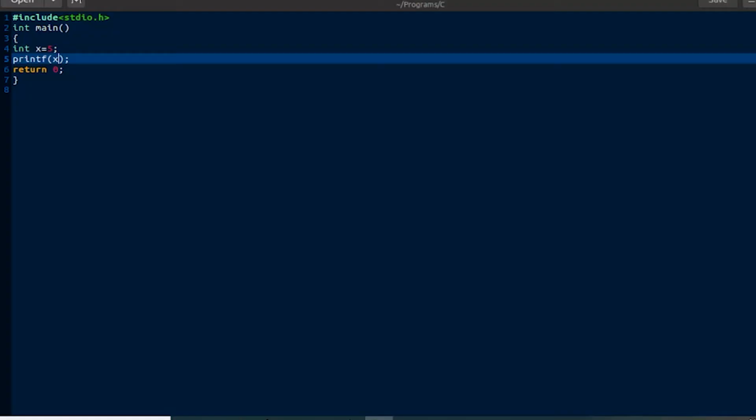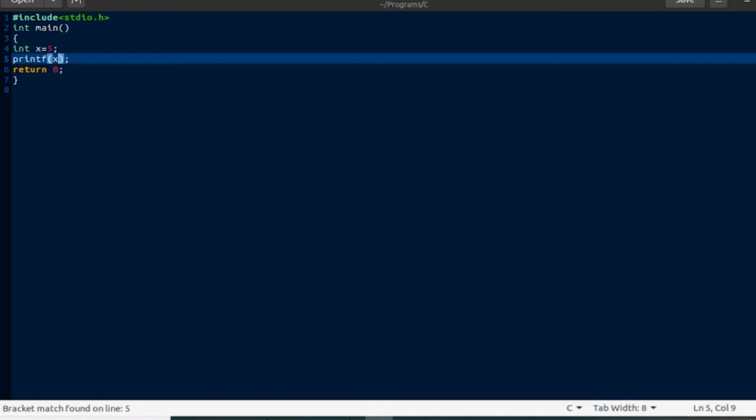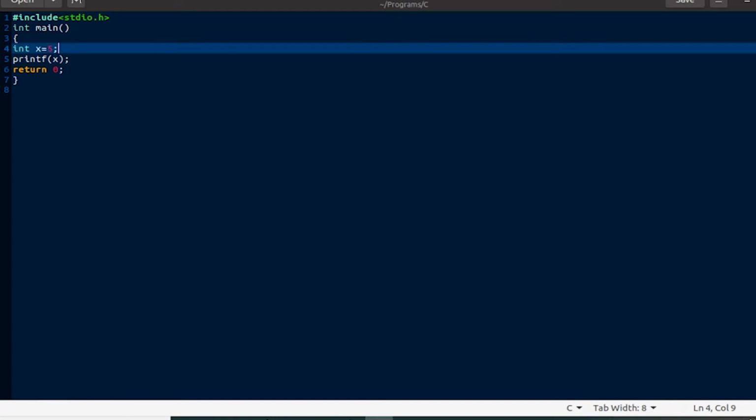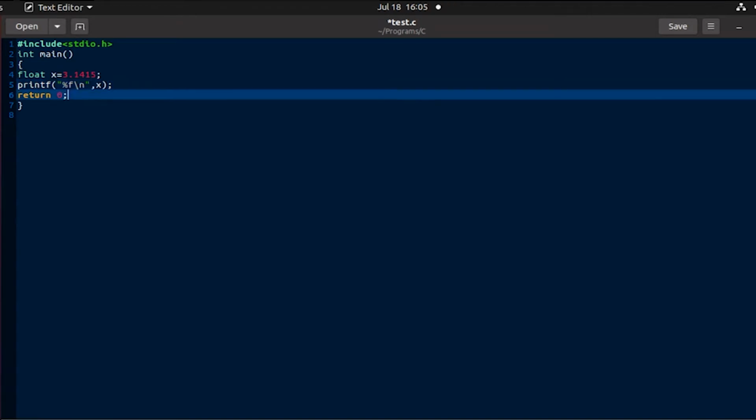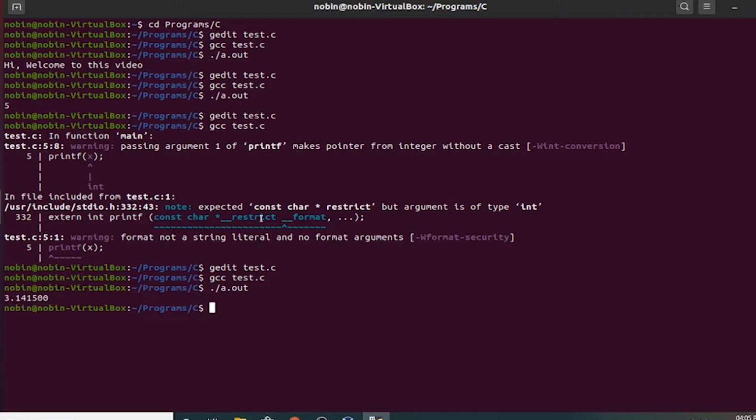Now we saw that for a variable of data type integer, the format specifier is %d. Suppose you want to use a float. The format specifier for float is %f, and we mention the variable with a comma. You can see the output there, 3.1415.